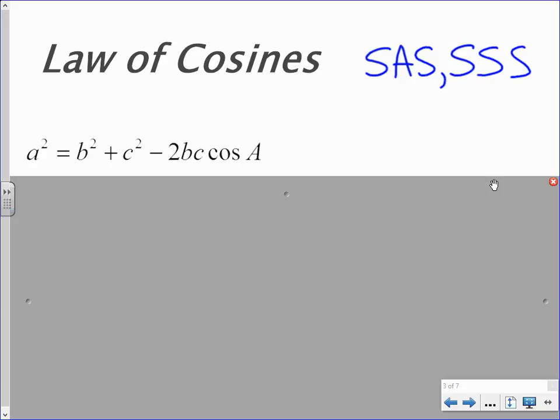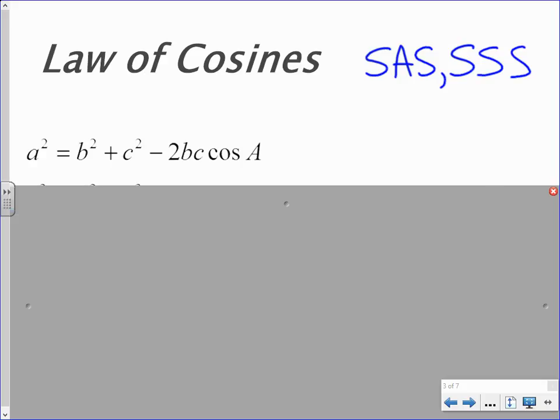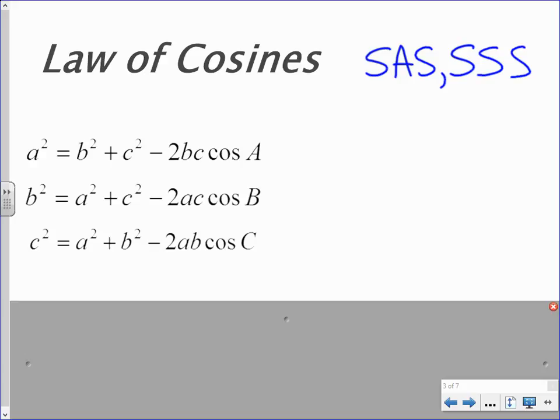Okay, so you can write down this one formula and know that we can adjust it for other pieces of information. Don't feel like you need to write both of these down. You can if you want to, but you can just rearrange things. Notice now how b squared is over here, which means we have angle B right here. And a squared is a side with c squared, and so 2ac is with the cosine B.